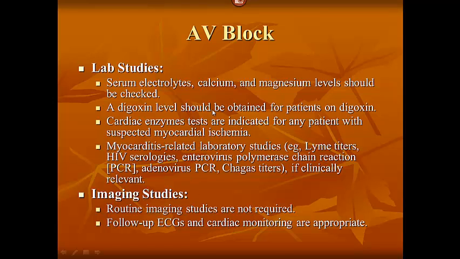So the same as sinus bradycardia, you have to check the electrolytes. You have to think about digoxin toxicity and check the levels. Because of Mobitz 2, you have to check cardiac enzymes. You have to basically try to rule out causes of myocarditis, such as Lyme titers, HIV patients. You have to do ESR, PCR.